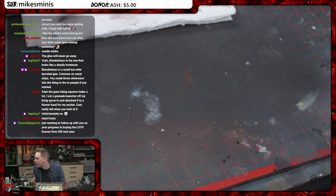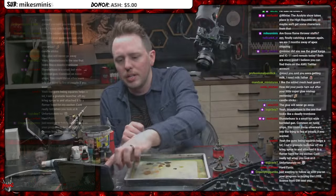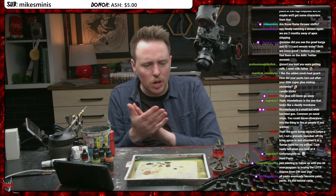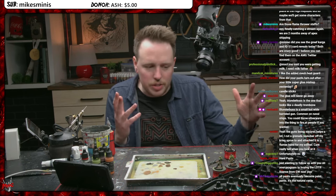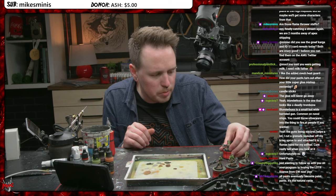Yeah, the guns being squares helps a lot. I cut a grenade launcher off my Krieg sprue to attach it to a flamer hand for my Escher. Can't really tell. Exactly, yeah, I know. Actually, I was looking at some Genestealer Cult models yesterday. I actually have some sprues of them, and there's a guy with a grenade launcher, which is perfect because I need a grenade launcher for my dudes at some point. And that'd be super easy to just slap on there.